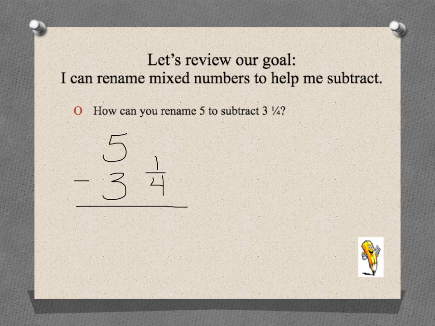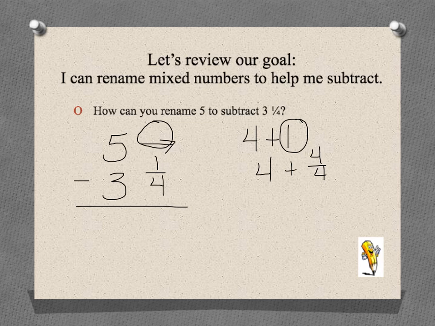Okay, I can see that if I have nothing here, I can't take away 1/4. So I'm going to have to go back and rename that 5. So I know that 5 is also 4 plus 1. And I know when I'm talking about fractions that that 1 is the same thing as 4/4. So that's another way that I could say 5. So what I'm going to do is I'm going to rename my 5 into 4 and 4/4.